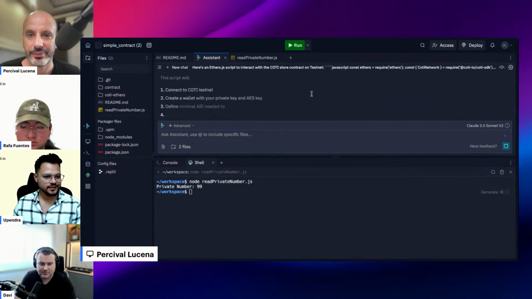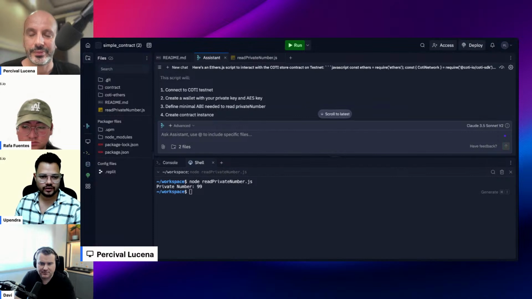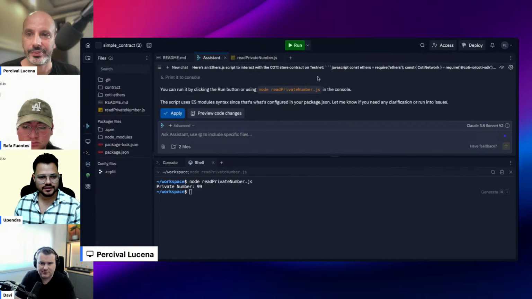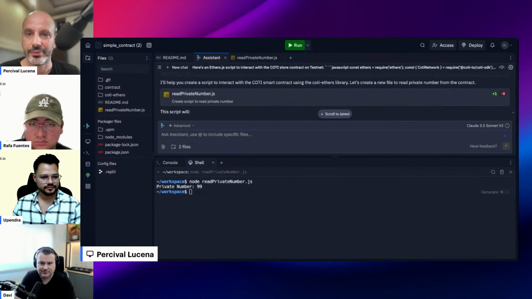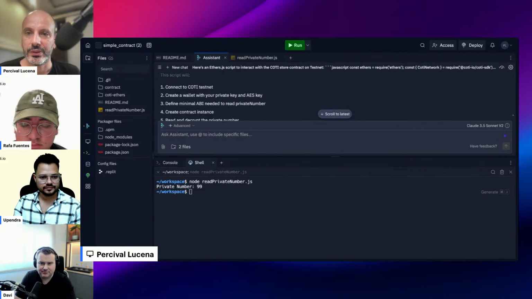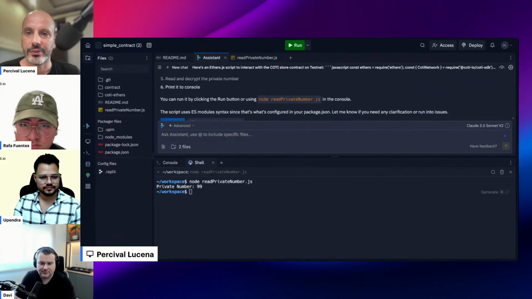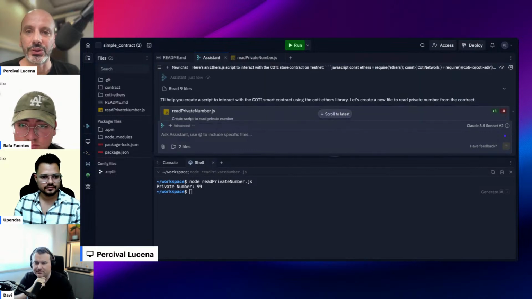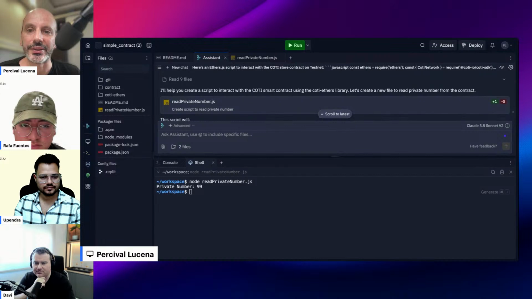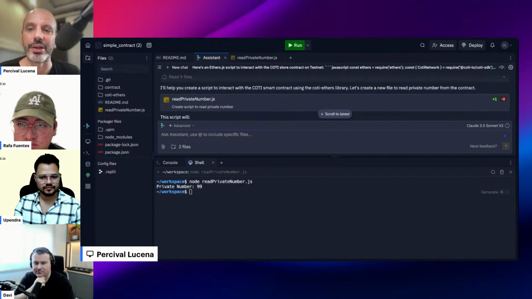Like, as we can see, Percival is providing proper context to the AI. That's why I think it is providing the exact result we need here. Yeah, I'm not sure, but it looks like it recreated the read private number.